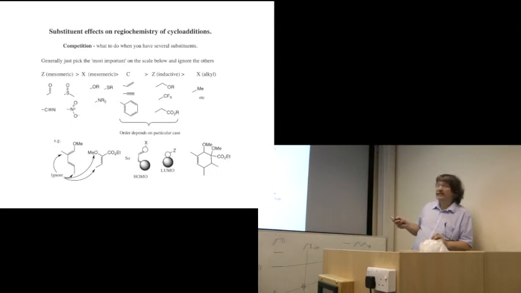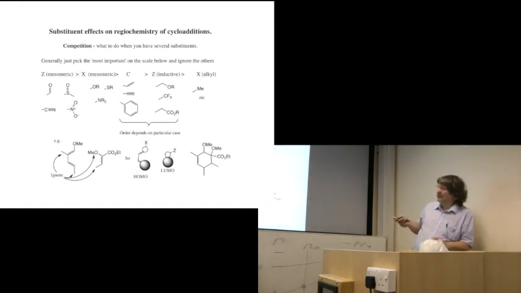None of these systems interact directly with the pi system. They're all inductive. So here it's an oxygen, but it's an extra carbon further away, so its only effect is inductive through the sigma bond. The CF3 group is actually quite a potent electron withdrawer, but again it's only through the sigma framework. And likewise an ester, not in conjugation. And then finally it's simple alkyl groups, which are just about electron donating.